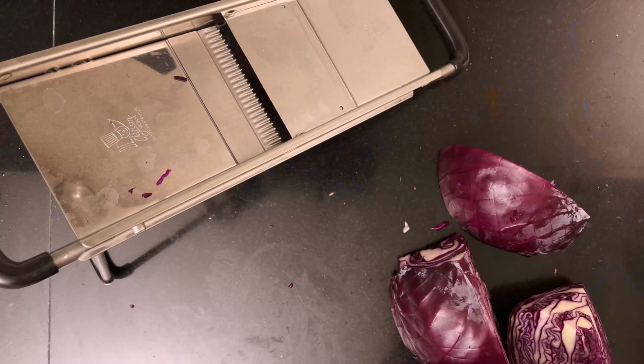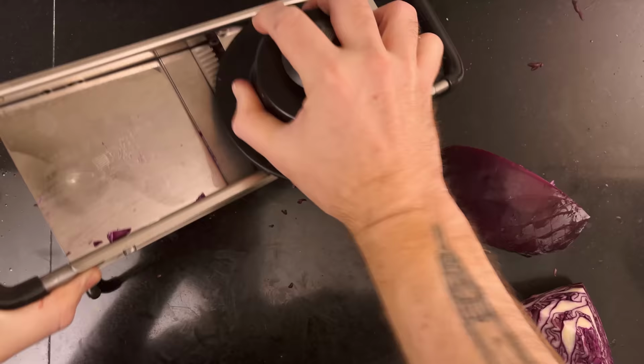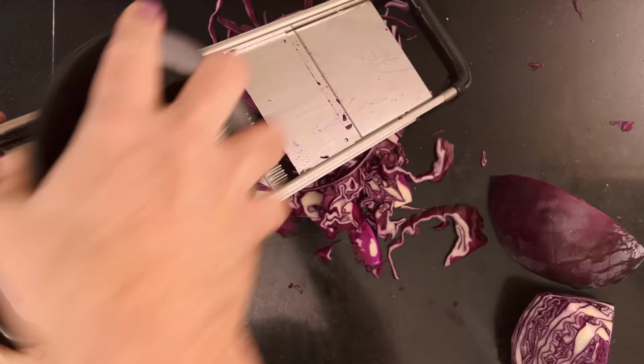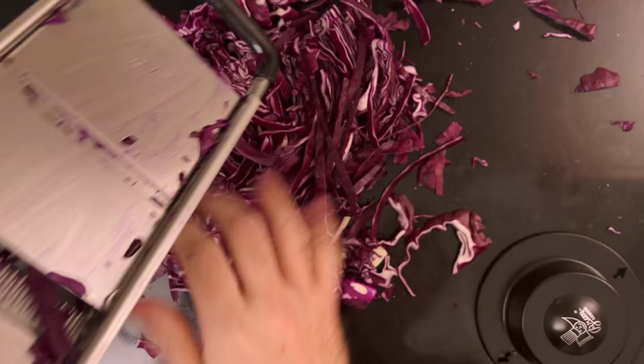First, we're going to make the pickled red cabbage. You can do this days or weeks ahead of time. Slice a whole head of red cabbage thinly. This is most easily done on a mandolin. Make sure you take out the larger parts, or you can go over them with a knife afterwards.